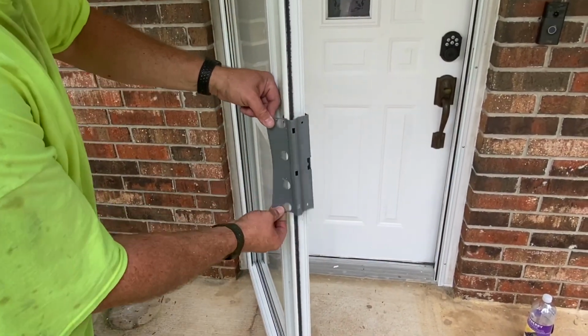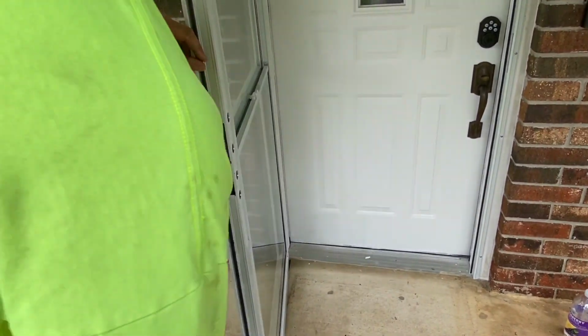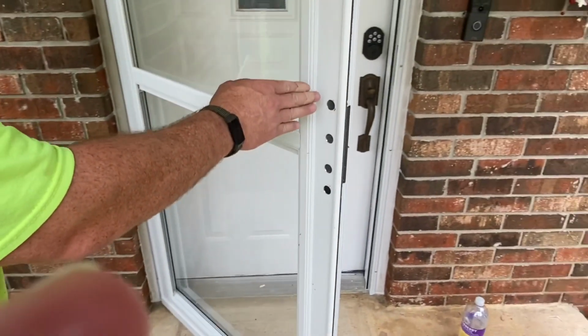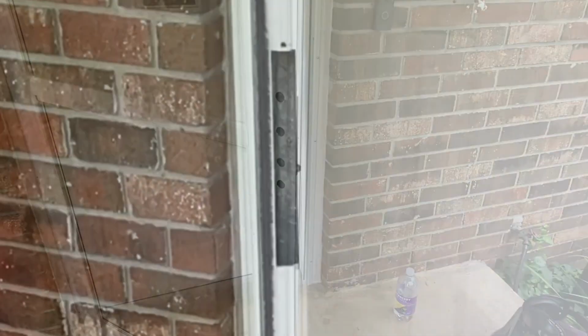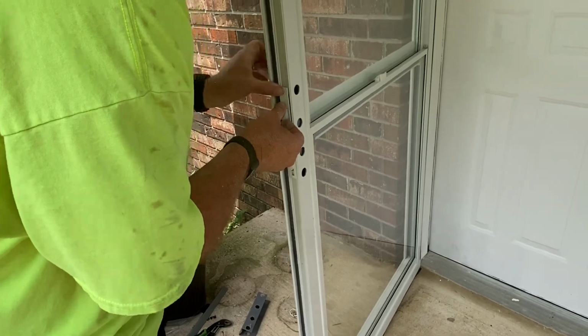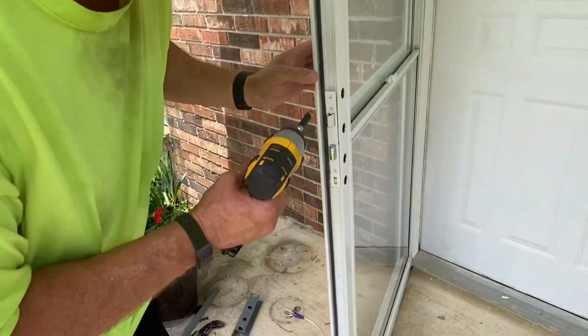See, not as bad as you thought. So now we're going to take off the template, and it's very possible that the holes are very sharp, so be very careful with your fingers. So this piece slides on first through the bottom, and then it's screwed at the top.